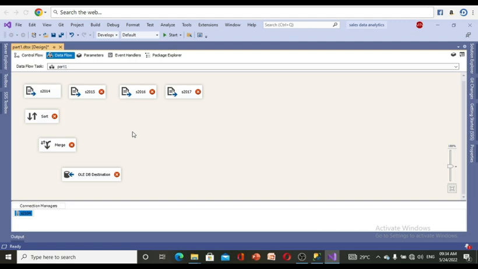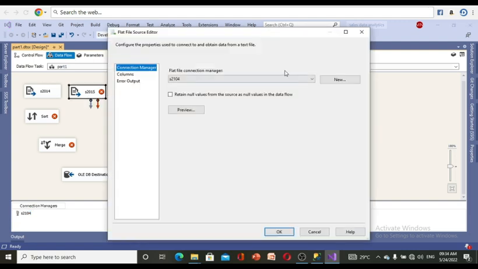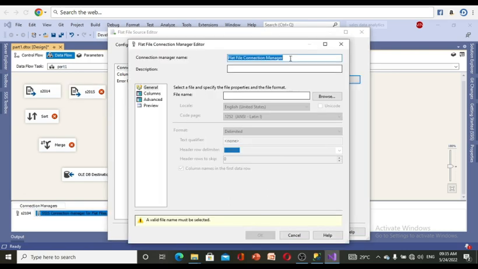That one finished. After that, 2015, same, new connection. You should not be using the previous one. See here, the first one we have created, the connection manager automatically came. Again I am going to connect this one, 2015, because we are going to load that one.